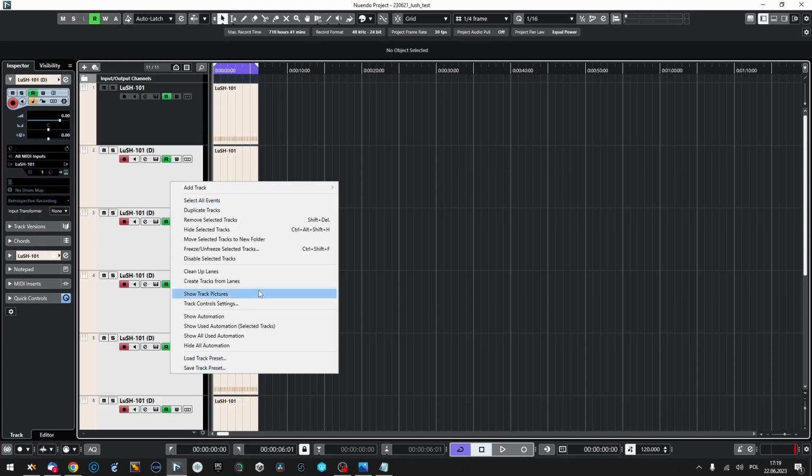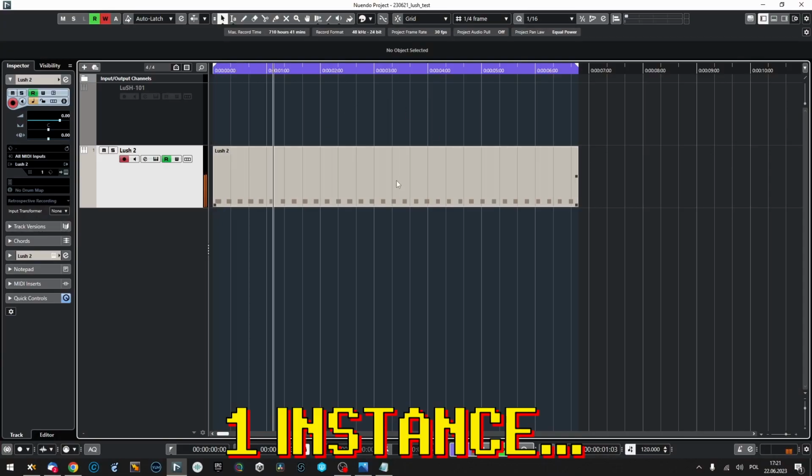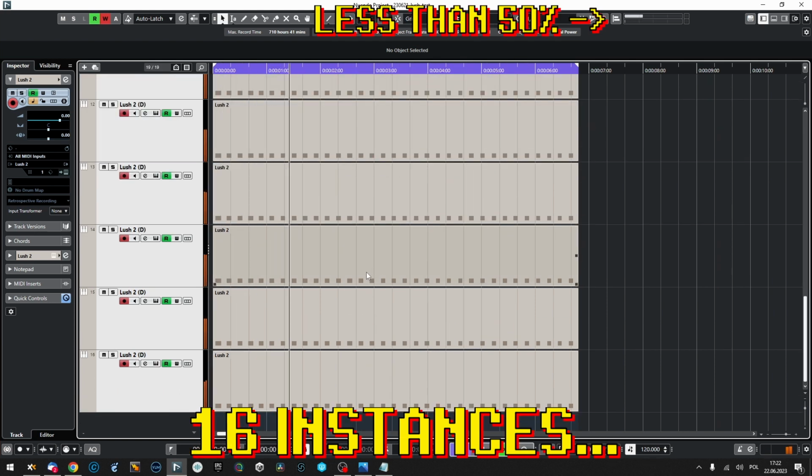Eight tracks consume around 50%. Of course, DAW and stuff, everything now consumes 50%. I'm not gonna make it any longer. I know that I stopped at 50% of my CPU load meter in my DAW. Let's see how LuSH-2 performs. So I've got 16 tracks of the same preset, and it's at least twice more efficient for the CPU. As you could see, I didn't even reach 50% load. While having 16, I reached 50% of load with 8 of the previous LuSH-101. So yes, this is an improvement, a welcome one for the users of LuSH-101.